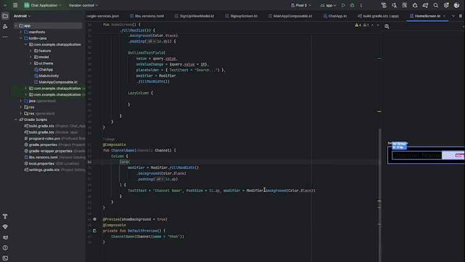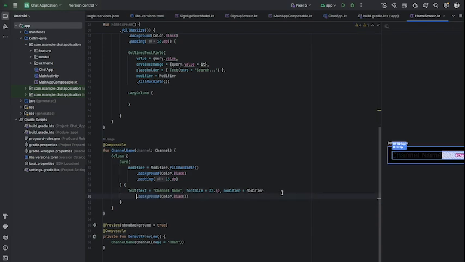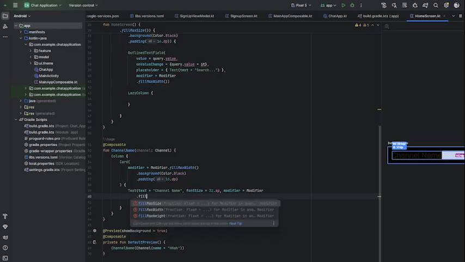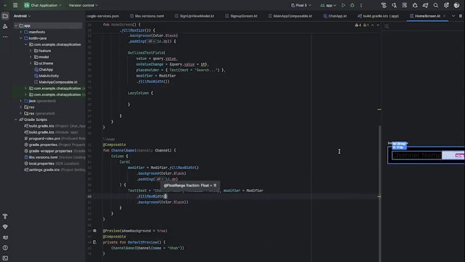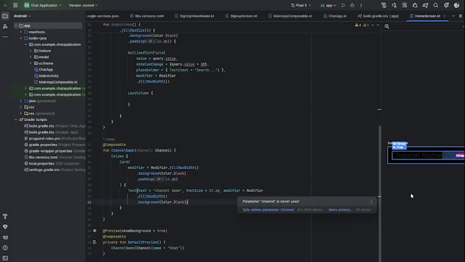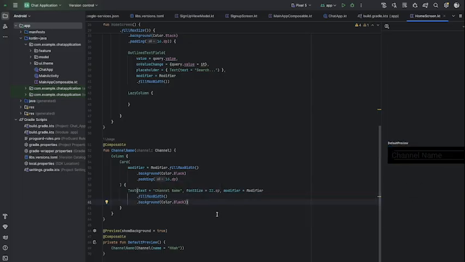Then what I can do is separate this and give this fill max width. The text will fill the max width of this. So I think everything is black, although I don't want the background of the text. The text should be, I gave it dark gray. So let's see the changes. Okay, this also should be dark gray.